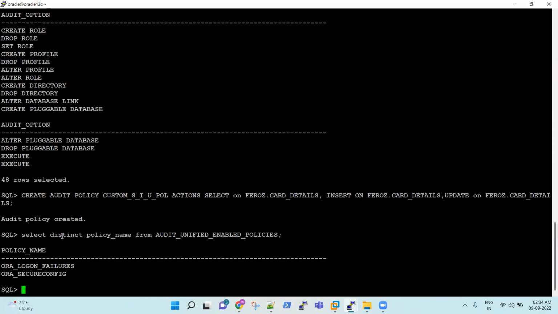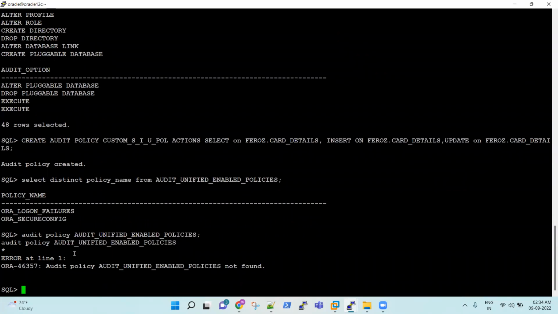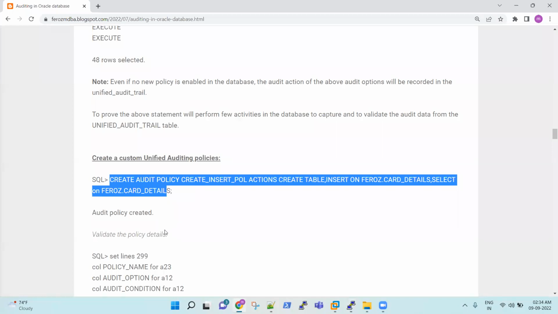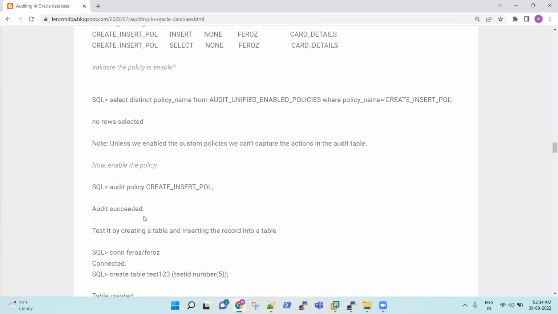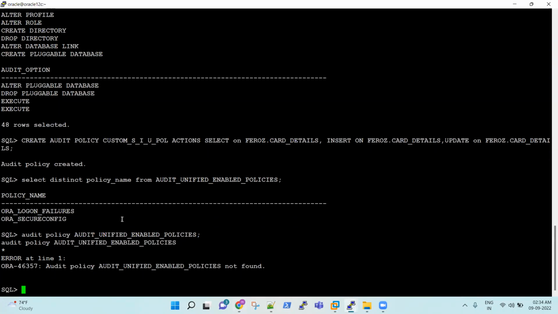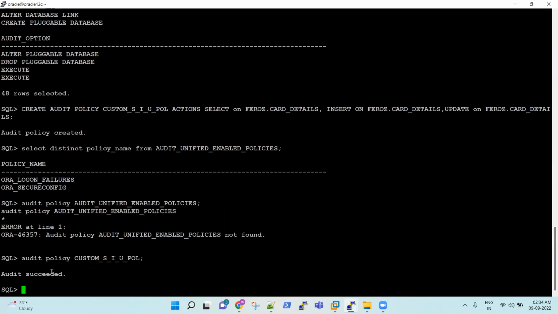That means this policy is not in an enabled state. So you have to use audit policy and the policy name which I've created. This is the policy. So another policy is enabled.